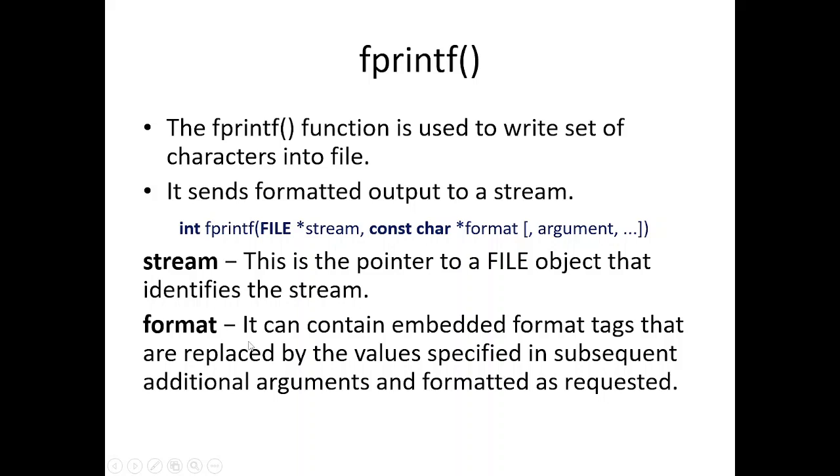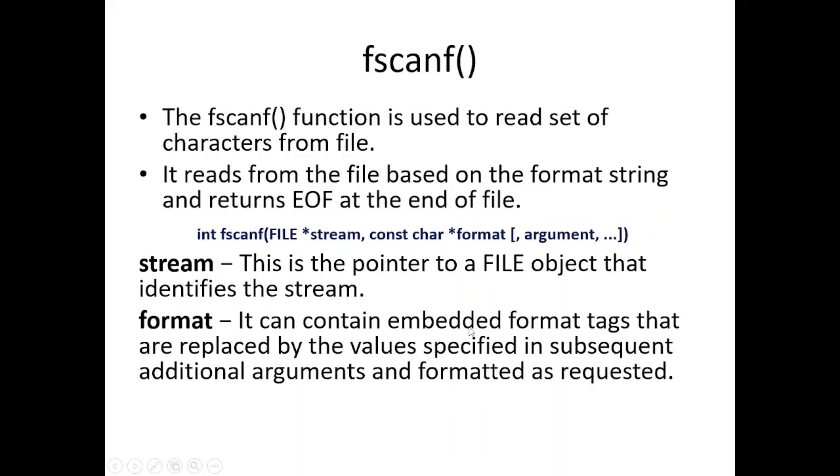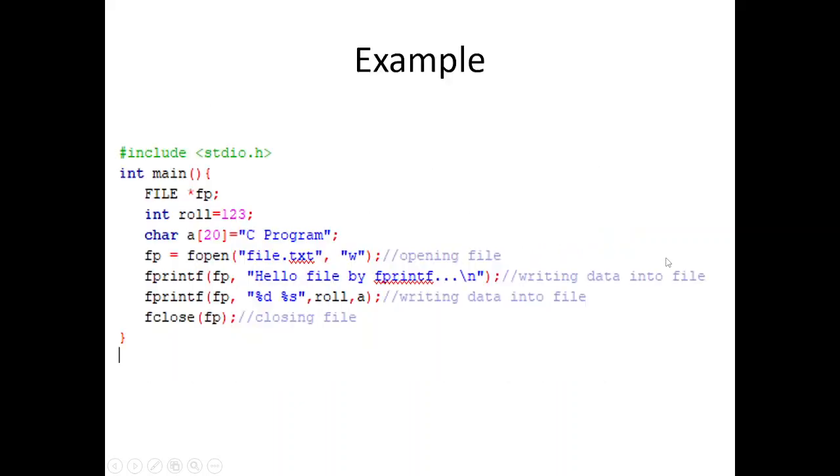So when we say format, then for integers we will be using %d, right? And for character, %c. What format of data it is going to read. So that is what is given as this format. Likewise, with fscanf, we are going to do the read operation from a file. Here too, we have to first specify the pointer and then the format that we are going to read and then the arguments. So here is the example.